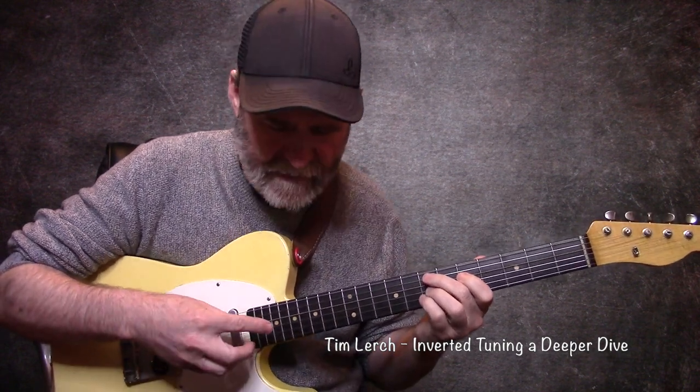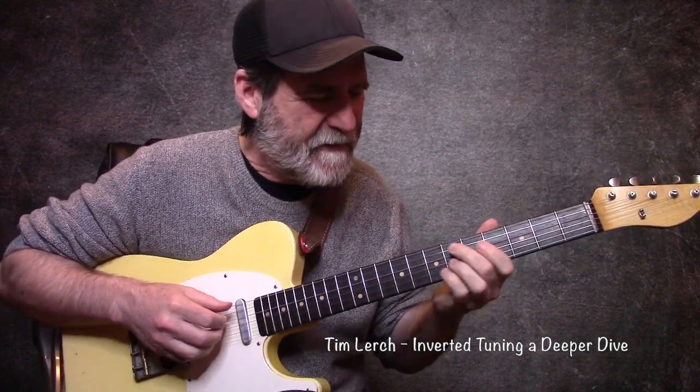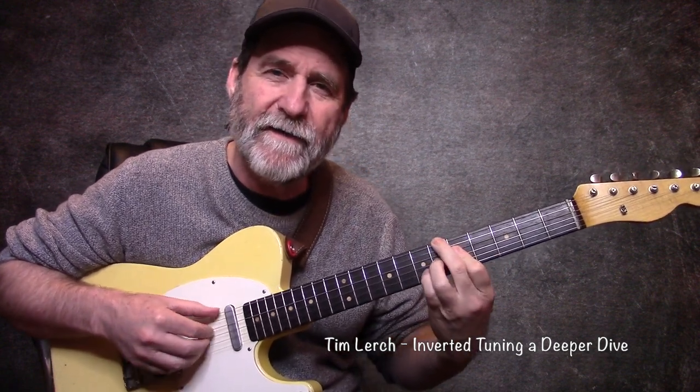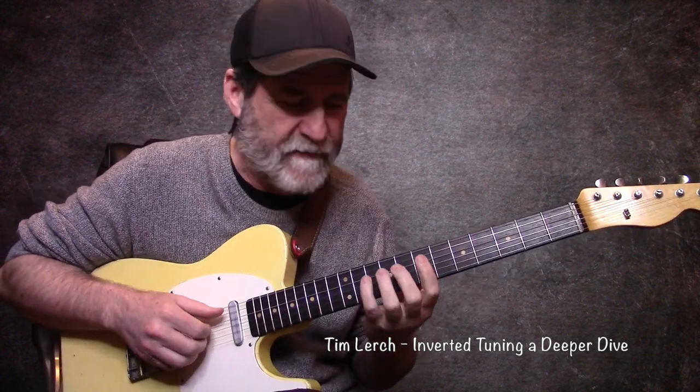But the interesting thing, and I think the cool thing, is that for the longest time, I would take a regular chord, and then with a special technique that I learned from Ted Greene, I would make a harmonic of the bottom note and raise it an octave, leaving everything else the same. But it turns out with this tuning, I don't have to make the harmonic. I can just get that note with the higher pitched strings. And it really suits me. They're low enough so that it doesn't sound too twinkly, but you can get some very nice effects where there's whole and half steps inside of the voicing, which is something I've always found very attractive.